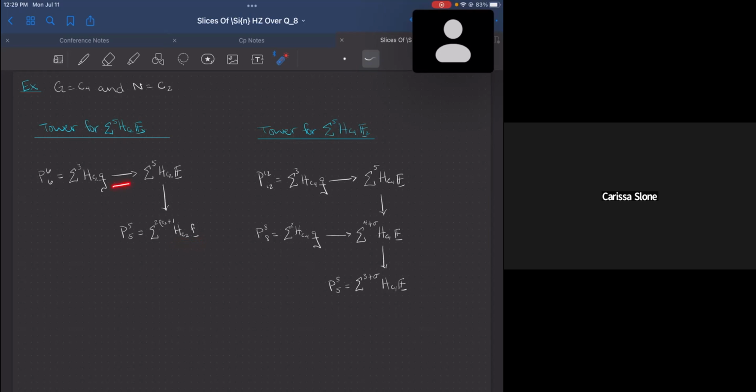And so here we have a cofiber sequence. It starts with a slice. There's our original spectrum, and it ends with a slice. So that's how we know we found the entire slice tower. The slogans are, if it looks like a slice, it is a slice. And if it looks like the slice tower, then it is the slice tower.